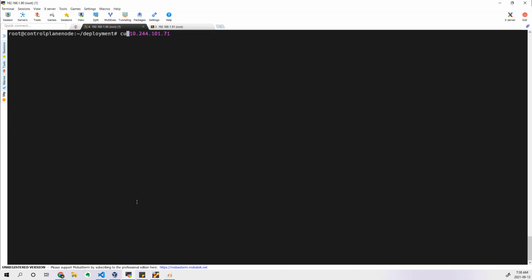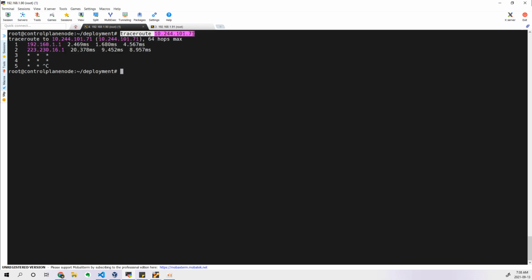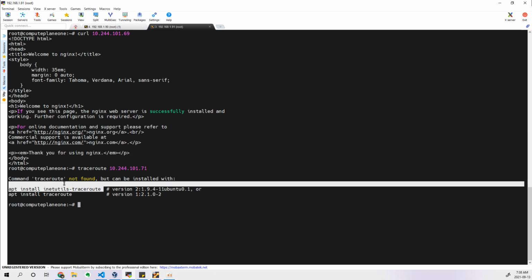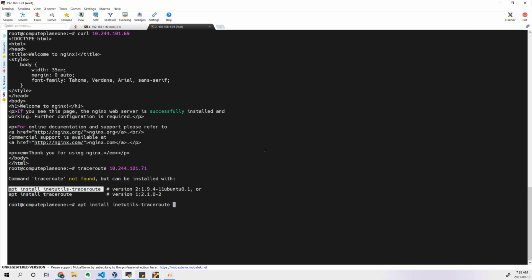Okay, it has reached the gateway 1.1 and then it reached outside. You can see here it is not able to reach, but actually it is internal. So I have to check this. Okay. So the packets are getting dropped. It is not able to reach the destination from my system to that particular system. But if you execute the same command on the same machine, it will be successful. If you want the proof, you can see here. Oh, let me try to install this. This I will troubleshoot later, but let me show you.